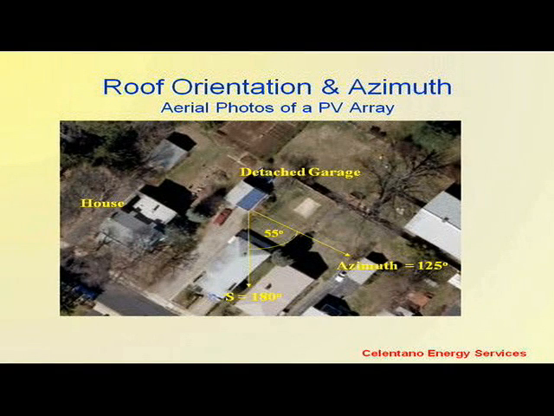Now, the roof orientation. Not every house and not every building has its front door facing due north or due south, due east, due west. And of course, in many areas, especially here on the East Coast, you have the slanted roofs. And this is the roof of the garage of Ron Celentano of Celentano Energy Services. He helped prepare these PowerPoints.